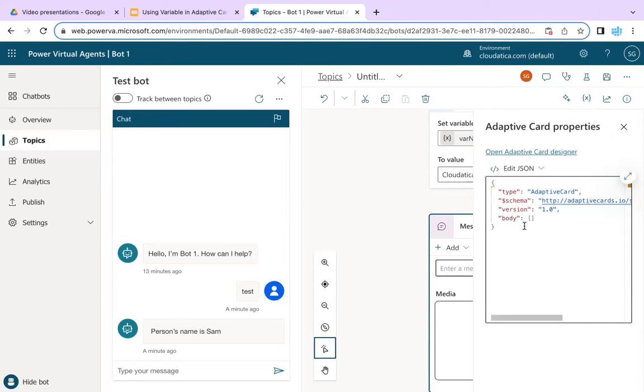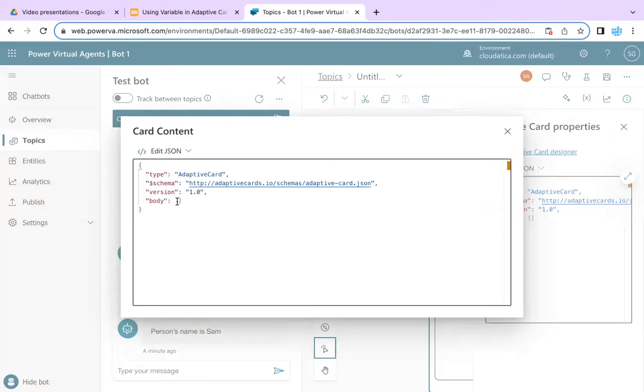But now let's do something very basic. In this view, I'll just expand it to make it easier. As you can see, you can put a block. I'll put a basic text block. Type is equal to, I hope I'm typing right, TextBlock, and text is, and I type my name is placeholder company. Right now, I'm not using the variable just to make sure that the adaptive card works.